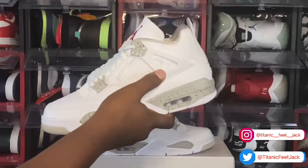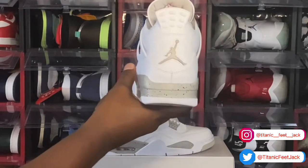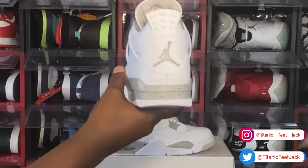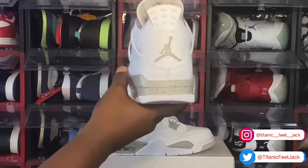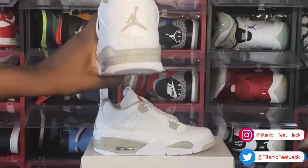You got your white wings extended right here. Looking at the back of the sneaker — this sneaker did not come with Nike Air, so don't get your hopes up for that. You have a tech gray Jumpman on here. It's a pretty simple sneaker but yet it's so clean.